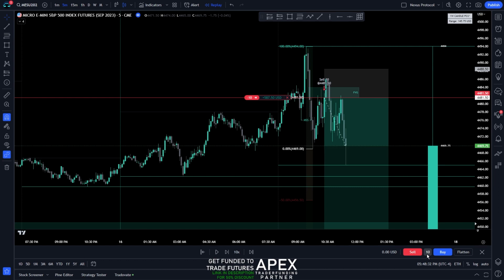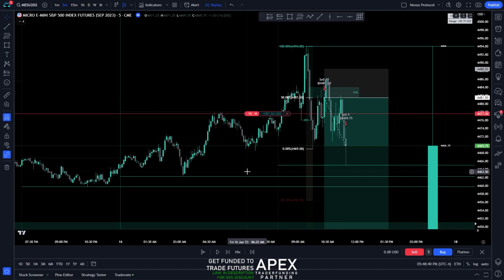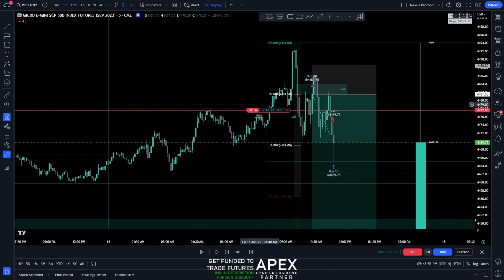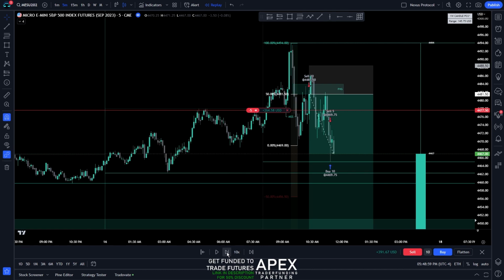So it kind of came back up a little, but we sell off 5. Nope, I just did it the wrong way. We need to buy back 5. Well, we got a second entry. I'm just going to sell 10 right here, or buy 10 back right here. Anyway, so we have a remaining 5 left to run. This number is no longer accurate, so that's kind of dumb. But it's all fun and games.